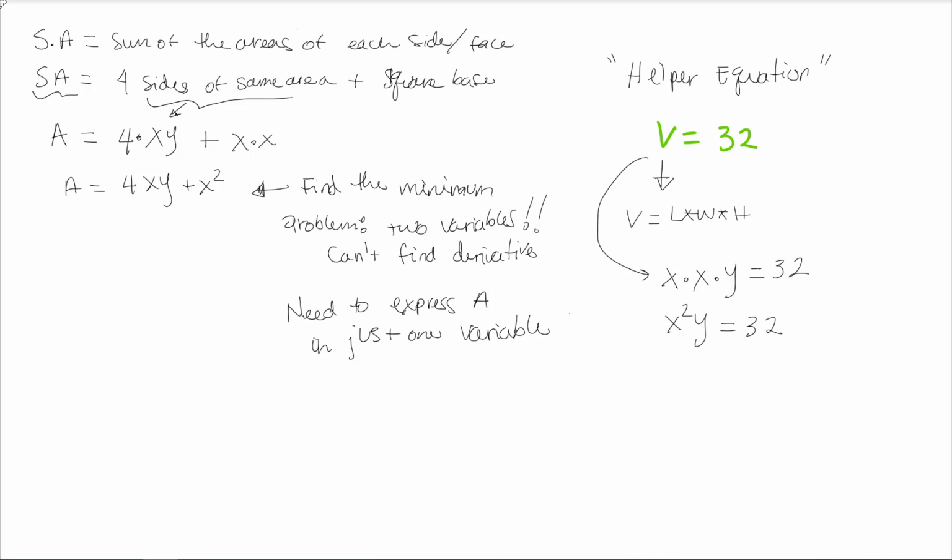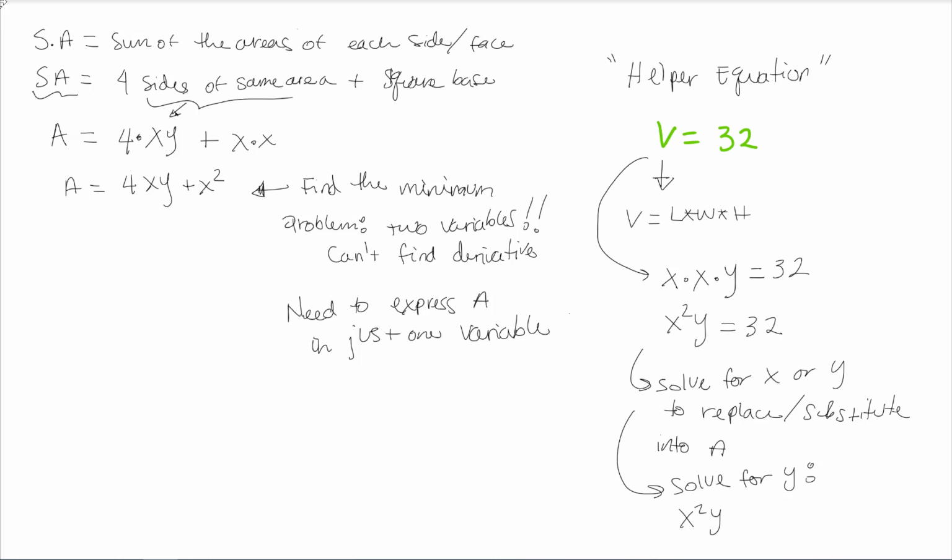And so now I can see, I want to go back to my area here, and which one is easier to replace? I need to figure out, here, I want to solve for x or for y to replace, to substitute into the area equation. And notice that I think it will be easier to replace y because y only appears once, instead of x, which shows up twice. So I'm going to solve for y so I can replace just one y. So solve for y.